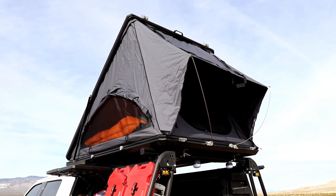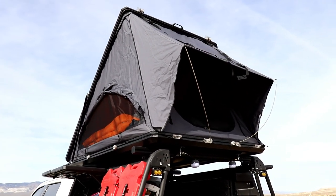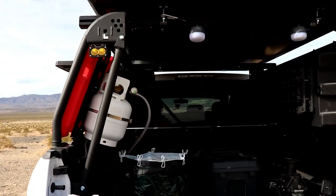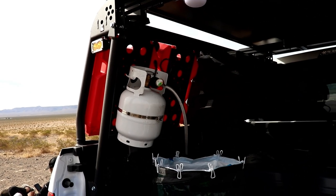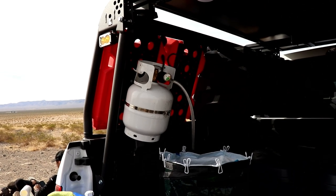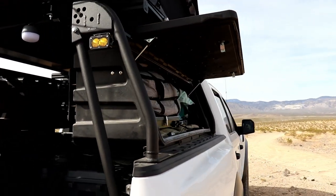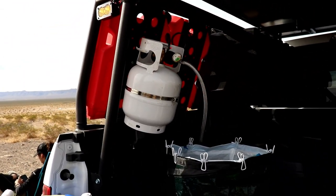It looks like it's got a little roof leak already on the interior, so I think I got what I paid for — but I think I can fix it with a little epoxy. Otherwise I'm really happy with the form and function: light, thin, big enough for two people. In the bed of the truck I've also got hard-mounted propane — a one-gallon tank with a connection that fits the Coleman stove and the barbecue. That's worked out really well. I did bring backup green cans in the gear pod just for this test trip.